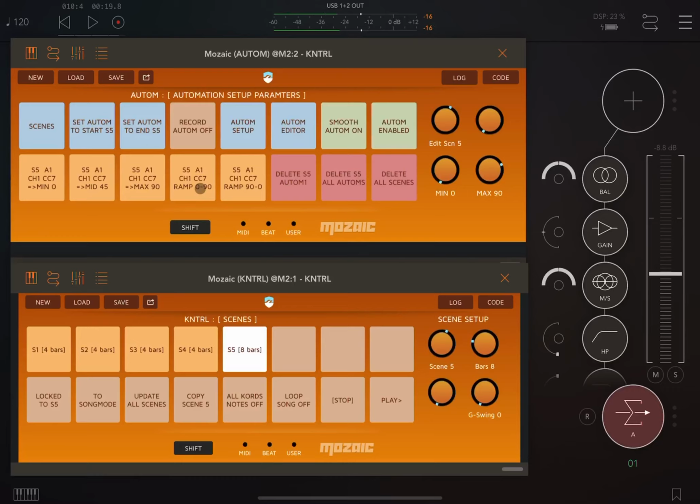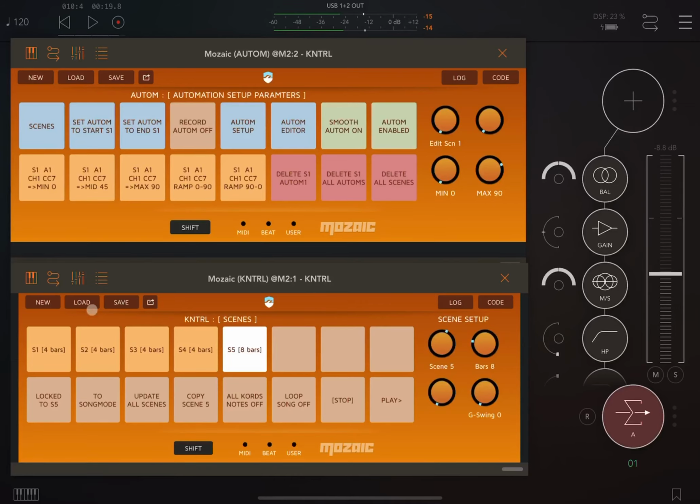from 0 to 90. If we wanted to do that on scene 1, we can just bring the edit scene back down to scene 1, and now we're editing scene 1, and we'll do a ramp from 0 to 90 on scene 1.